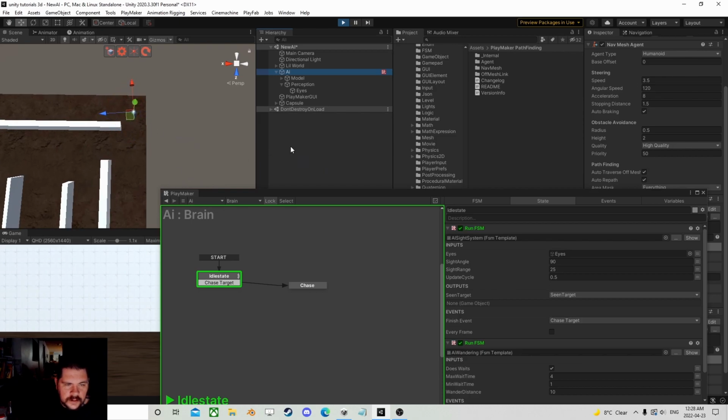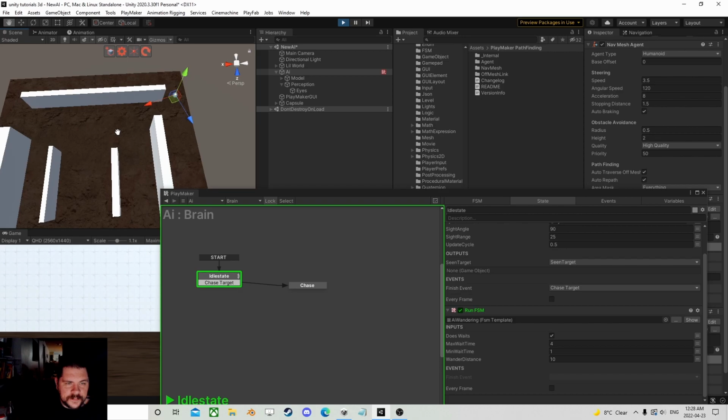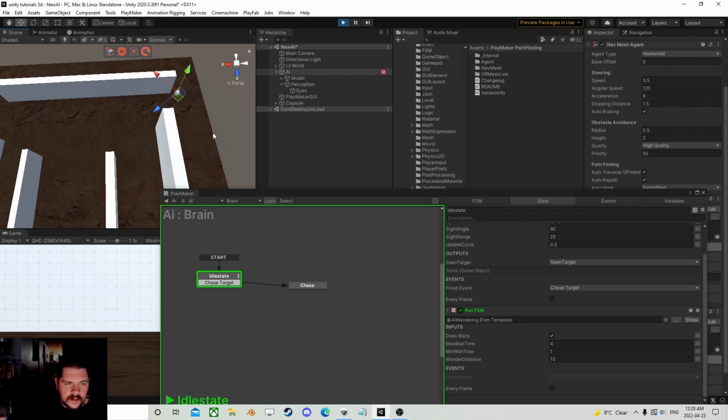He's just doing these little movements. We only gave him a distance of 10, so it's not like he's got a long way to go. He's just kind of hanging out and doing his thing, wandering around, right? Exactly what he's expected to do.